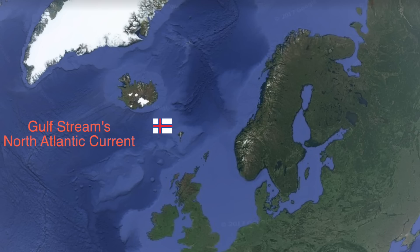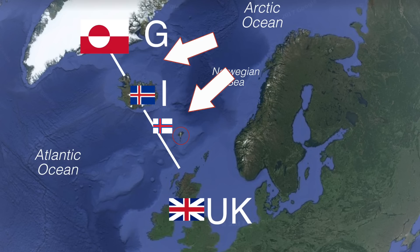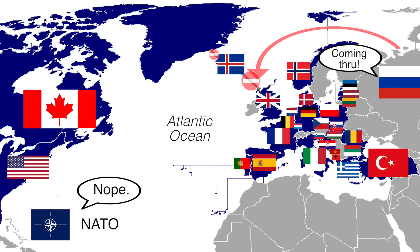Other than benefiting from the warm-ish currents coming from the Gulf Stream, this location is very important for geopolitical reasons, as the Faroe Islands are right in the middle of what is called the GIUK. The GIUK Gap is an area in the northern Atlantic Ocean that acts as a military naval choke point — the gate to the Atlantic Ocean from the Norwegian Sea and Arctic Ocean. The GIUK is very important for the UK and NATO, as it gives these countries control over who gets to access the Atlantic Ocean through this door, hence making Denmark a key player.